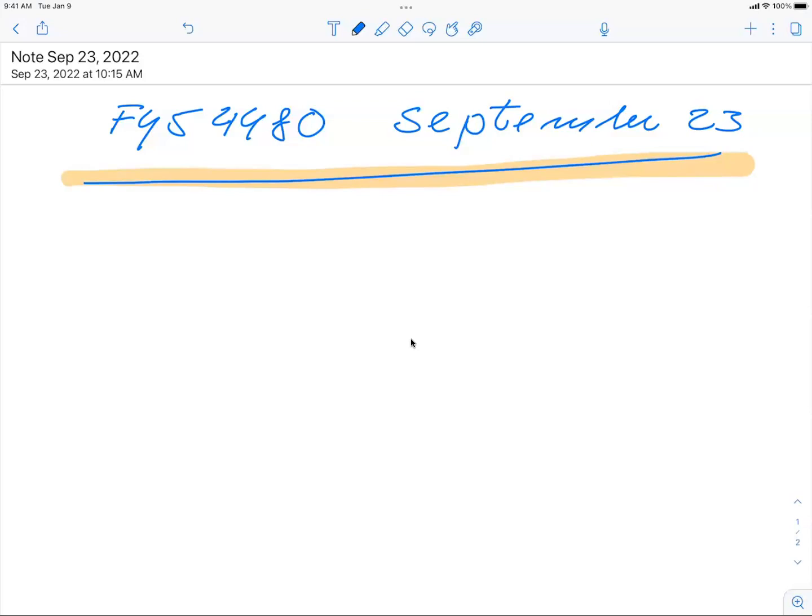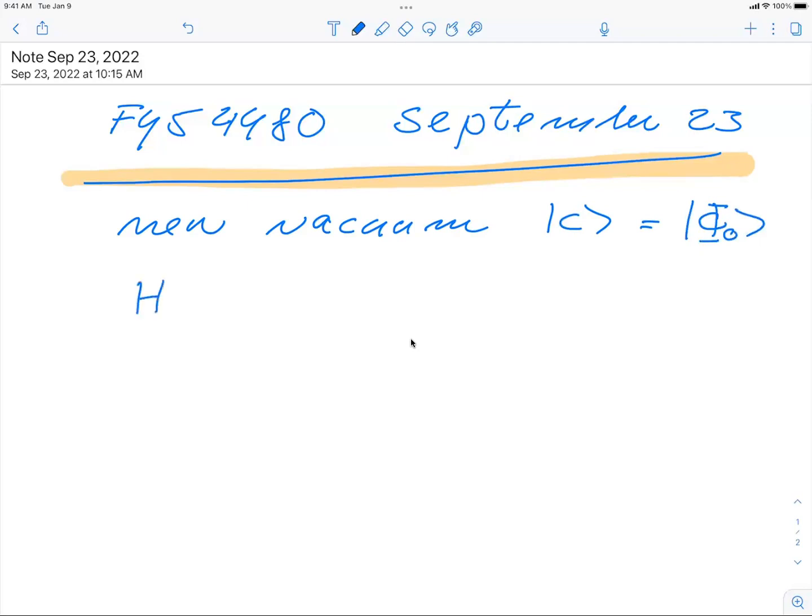So we defined this new vacuum, and since we are dealing with fermions, these are going to be determinants, and they are based on the single particle states. This is not the exact wave function. So we define that as a C, which is often used as a core if you're doing atomic physics or nuclear physics, or we would simply label it as a phi 0, which is our ansatz for the ground state of the system. So just keep in mind that H multiplied with this ansatz is not equal to an eigenstate multiplied with this ansatz.